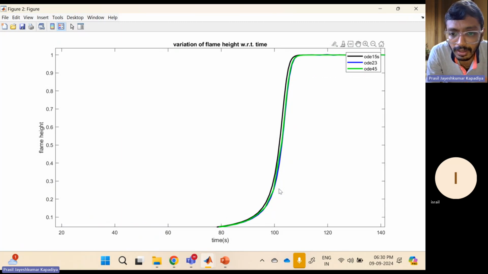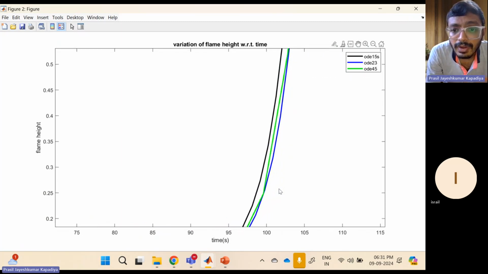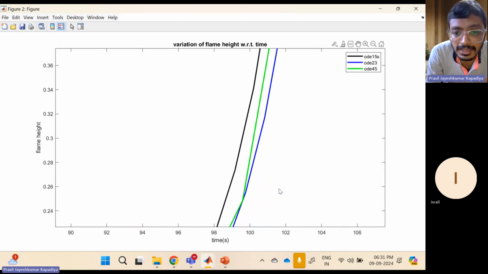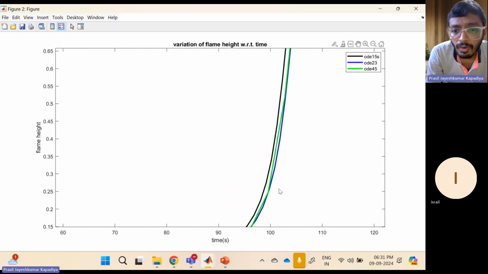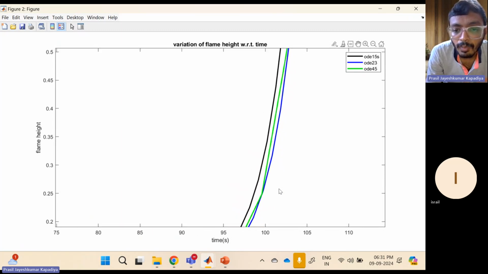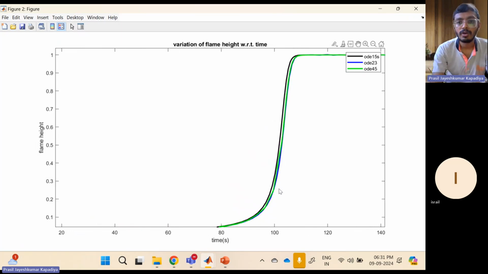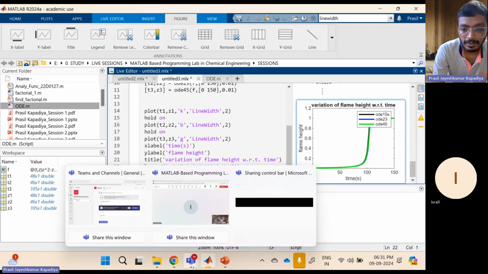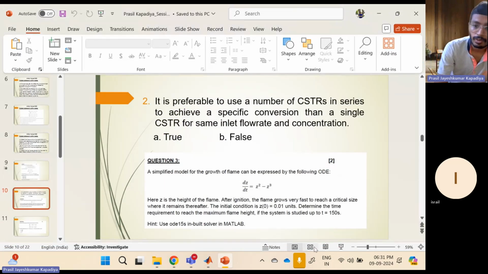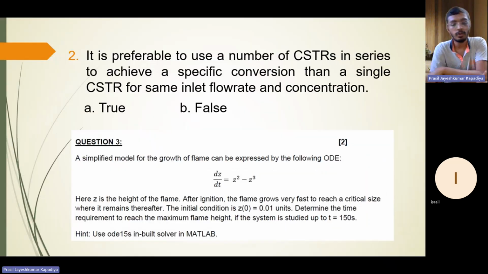If I zoom in, there is some slight difference in this region. Else ODE45 and ODE23 are more or less doing the same work. So this is how we can solve an ordinary differential equation. Okay, let's move ahead. So what did we learn from this problem? We learned how to use inbuilt ordinary differential equation solvers.